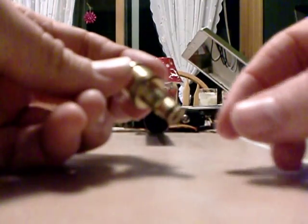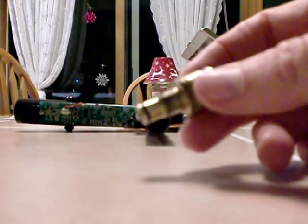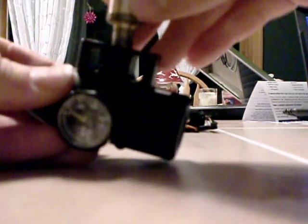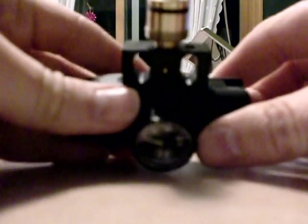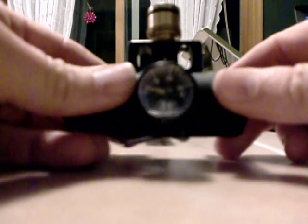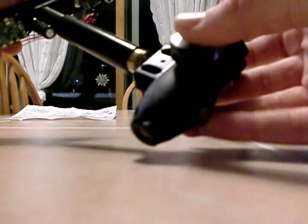What I unfortunately did was damage the end here in playing around, so I need a replacement. But just to show you with the Empire Relay: this thin part goes down into there and then screws in. Screw it all the way down, and when it gets tight, get the hex key out and tighten it all the way down until it's flush to the bottom. The O-ring at the bottom holds it in, and then the O-ring on the top helps with the air transfer tube. This then screws into the TM7's air transfer tube.